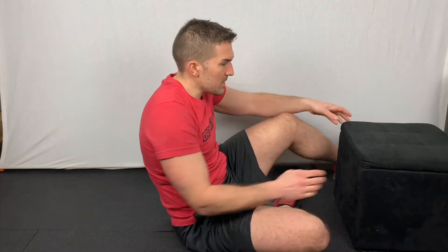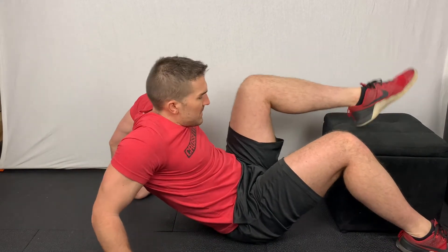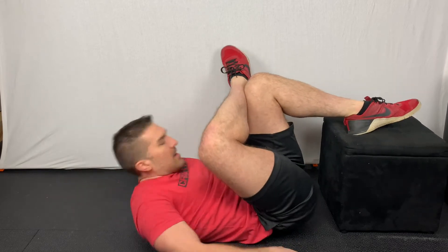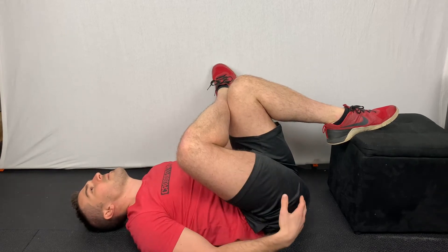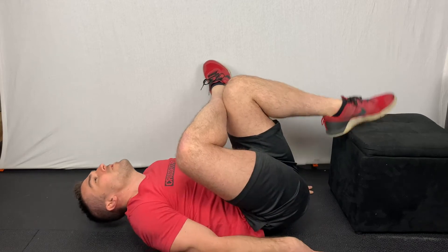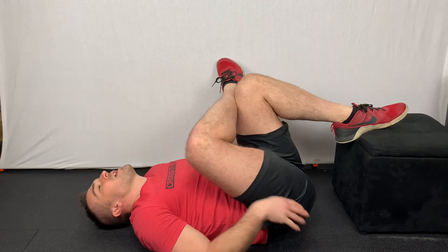So to stretch the piriformis muscle, you can do this with a wall — you just put your foot up on the wall like this. You're gonna put your opposite foot up on something; we're targeting the right side here. I'm gonna cross the leg just like that and I'm gonna let myself sink down, and what that does is you're instantly gonna start to feel a stretch. If your foot's up on a wall you'd be more like this. I don't have a wall to show you that right now, not for the video.